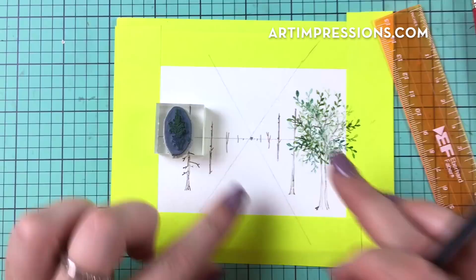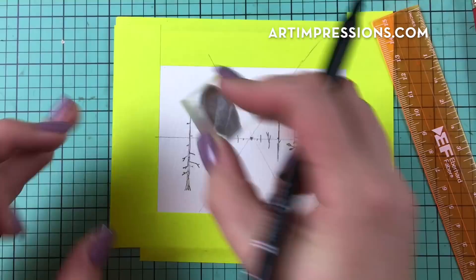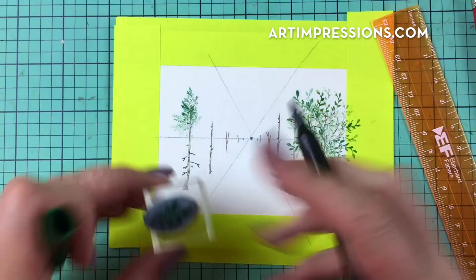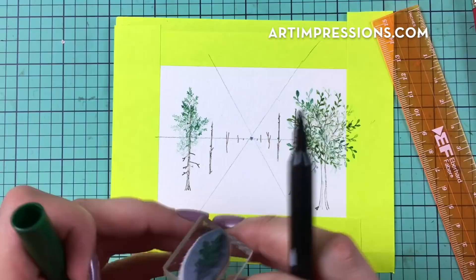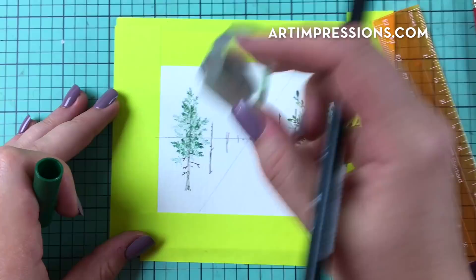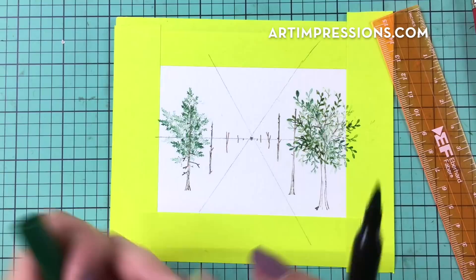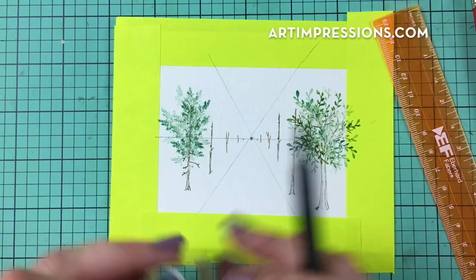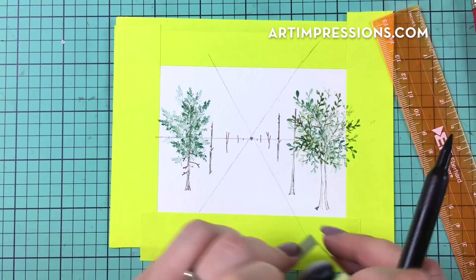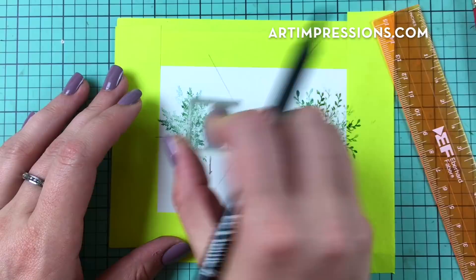Now moving to the next stamp — this is the one from the first set. I'm just going to stamp in some of these, using the 72 pine green again because this is a fir tree and I think that color is more realistic with this species. I'm going to just kind of stamp around here and bring this out a little bit more to give him lots of branches so he can photosynthesize. Then I'm going to take my number 15 again and grab these little sprigs — they're so cute — and start stamping those in the tree behind. So we're getting lots of variation here.